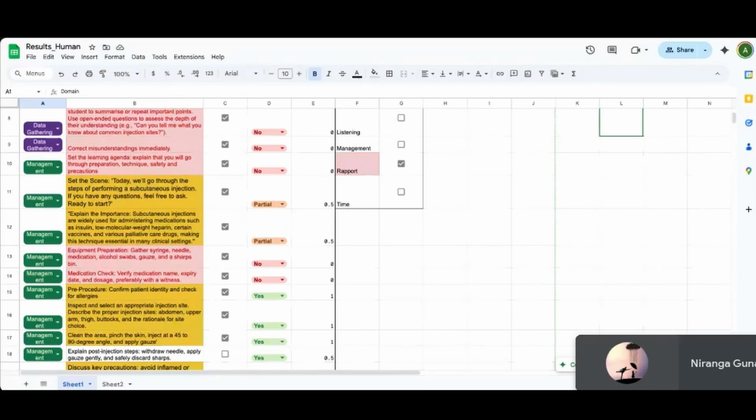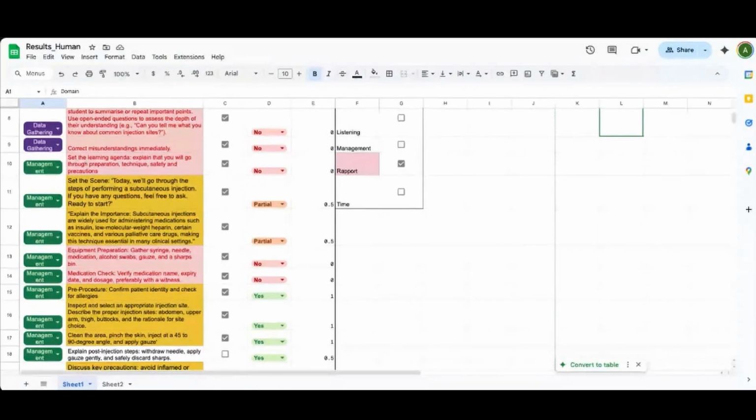Because of the absorption. I think it's absorption, because these sites have a lot of fat. They have a lot of subcutaneous fat. Absolutely. The whole point is these are injections that are going into the subcutaneous space.